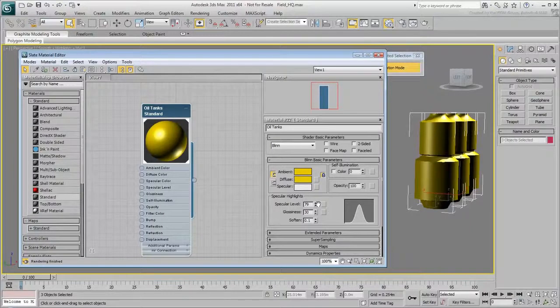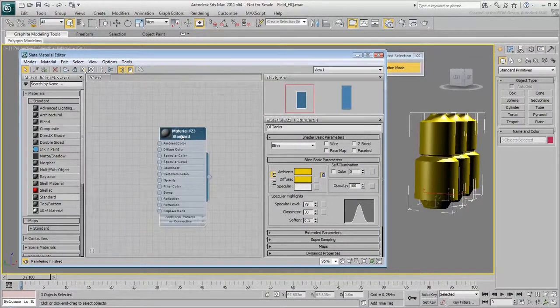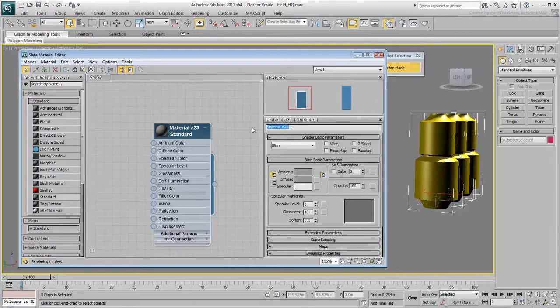You've created a basic shiny material, but you can add more detail using images or bitmaps. Bitmaps are a very versatile way to add visual detail to scenes. When you use a bitmap to provide an object's color, it's also known as a texture map. In the view, scroll the mouse wheel to zoom out and hold it down to pan. Drag another standard material node into the view. Double-click the node to display its parameters, then rename the material Generator.